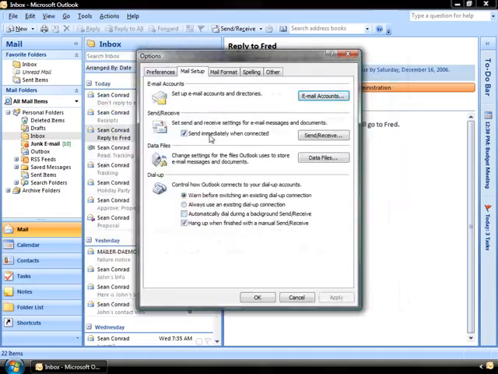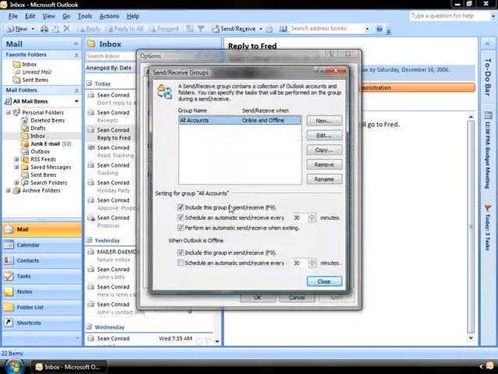You can change the send-receive settings. By default, Outlook will send messages immediately as soon as you click send if you're connected. You can change that by unclicking it. Clicking on send receive will allow you to further configure what happens when you send and receive, which accounts get sent and received if you want it to be different, and also the automatic scheduling. So by default, Outlook will check for new messages and do a send and receive every 30 minutes. You can turn that functionality off so it only does it when you choose or press send and receive in the toolbar. Or you can change the time at which it automatically does it.